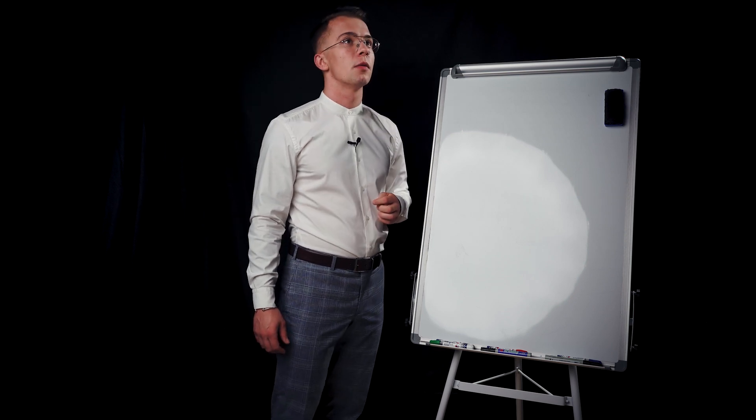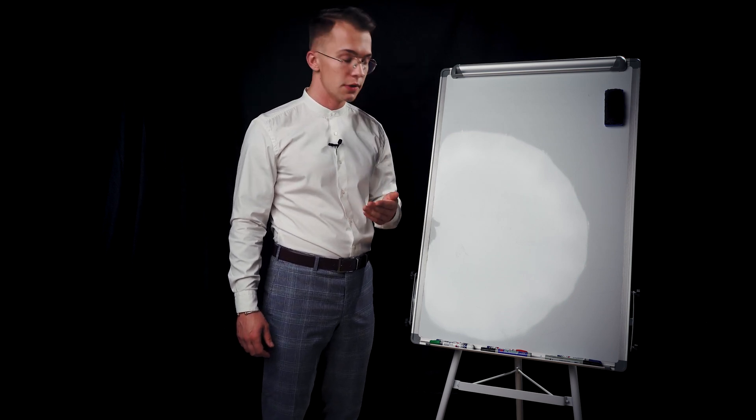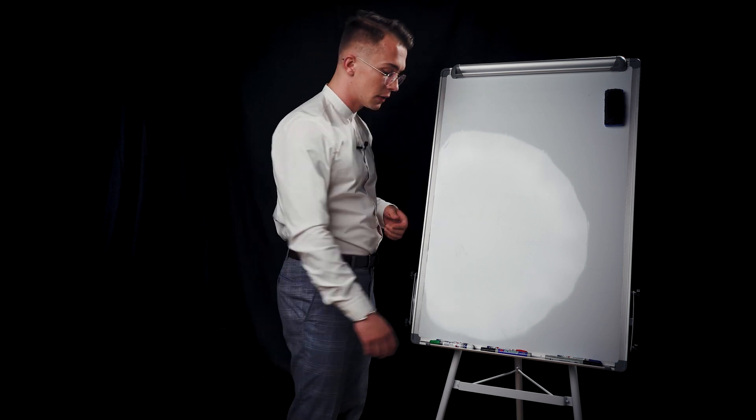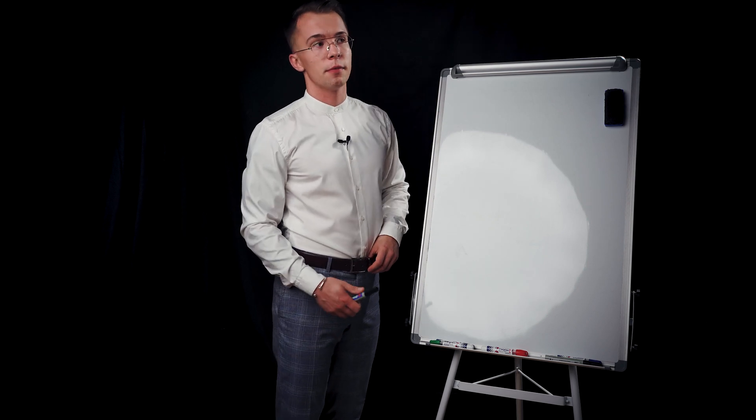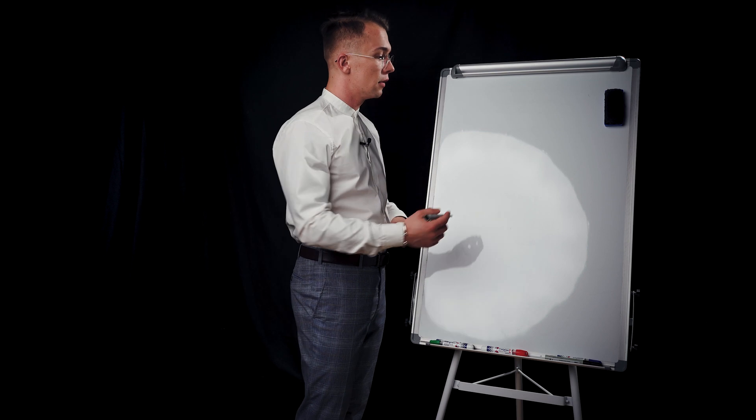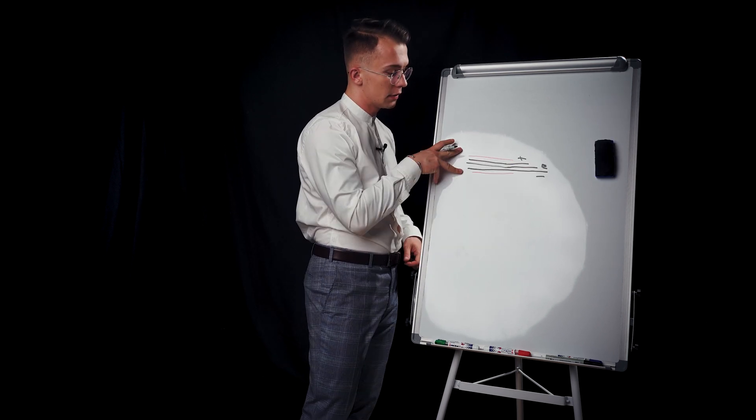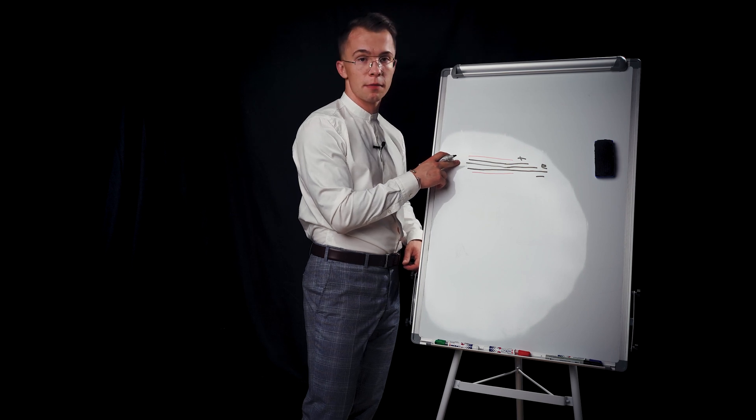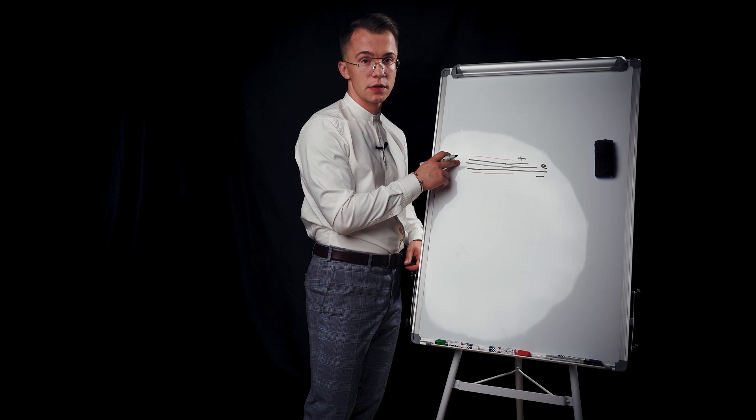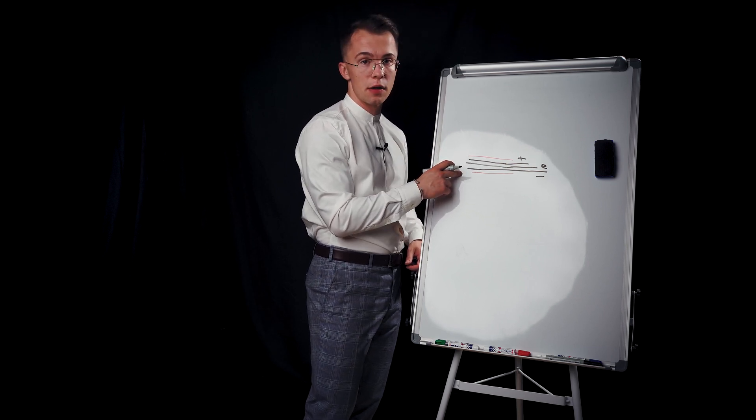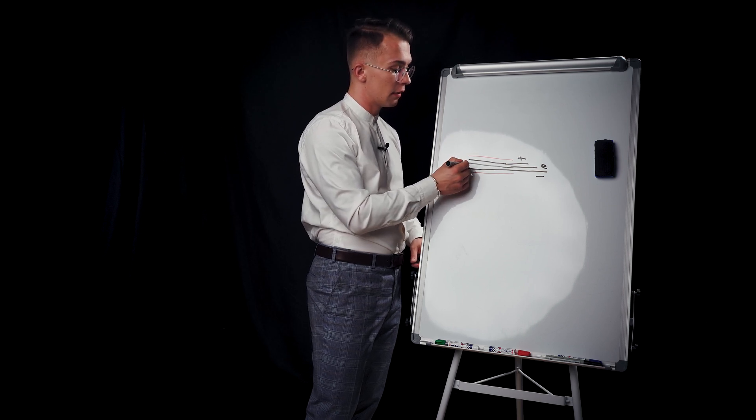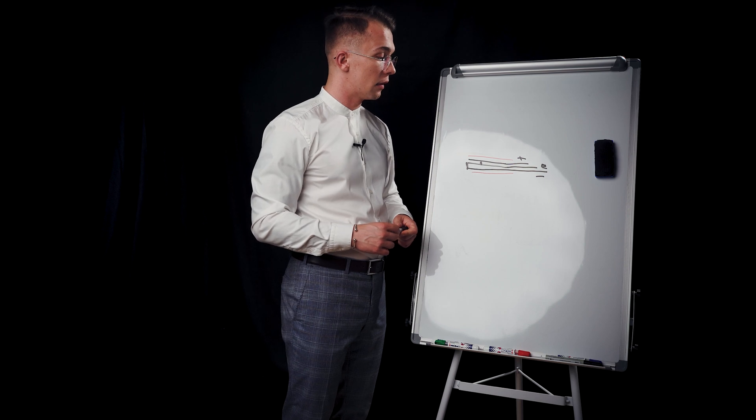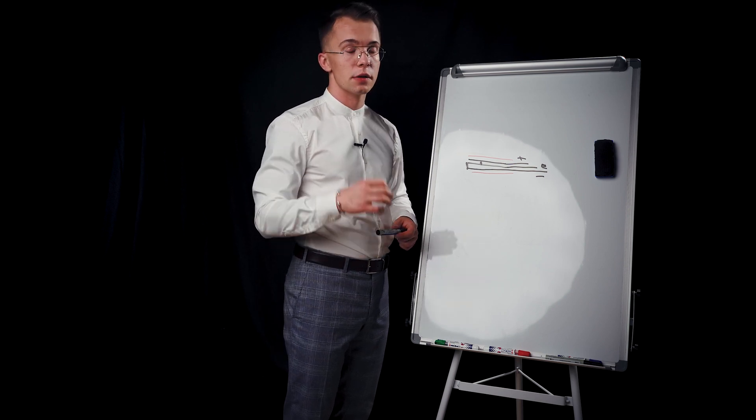First of all, what you need to know about an earth fault is how this fault builds, where it's coming from, and what might potentially be causing it. A typical earth fault on a loop in a fire alarm system is caused when you have your fire alarm wire. Inside the wire, we have three cores, and an earth fault is when one of those cores or wires is touching earth, making contact somewhere. It might be at the panel in a circuit board, or it might be in one of the devices on the loop.